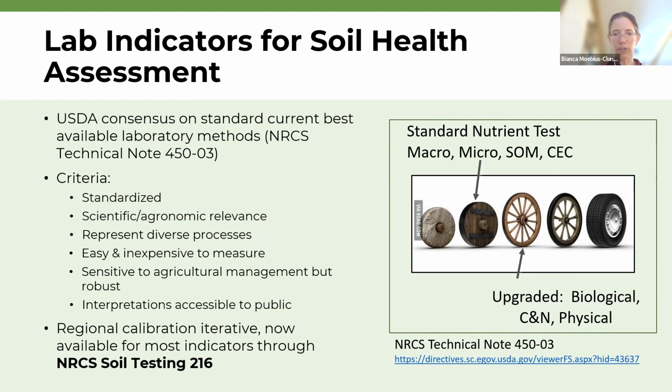There is a technical note online, and I have a link here in the slides to that. That's basically the technical note where a large team across multiple organizations kind of evaluated all the different research measures that are soil health indicators, and that team came to some level of consensus of the best current available standard operating procedures for measuring those items in the lab.